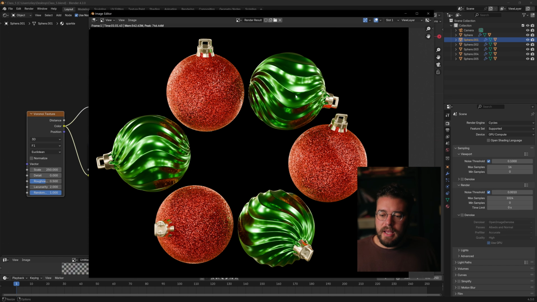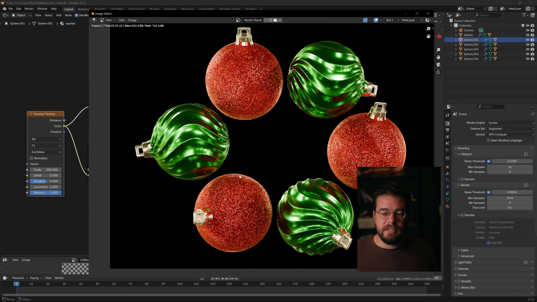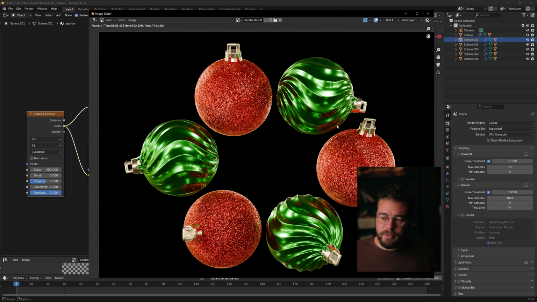What I'm looking for is on this ornament, one of them I want some kind of geometry detail. If you want to follow along with mine, that's great. That's easy for me to grade, and I can compare you against what I've done here. And then one of them, I'd like to have this glittery material. So go ahead and follow my procedural setup. It doesn't have to be red, doesn't have to be green, but those are the two big things I'm looking for: at least one where there's some modeled detail and another one where you're utilizing the glitter texture. And yeah, we'll call it a day there.